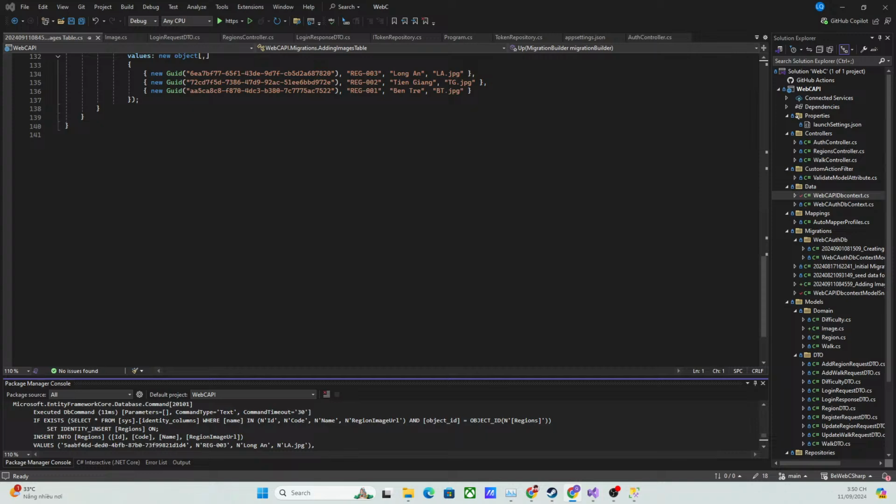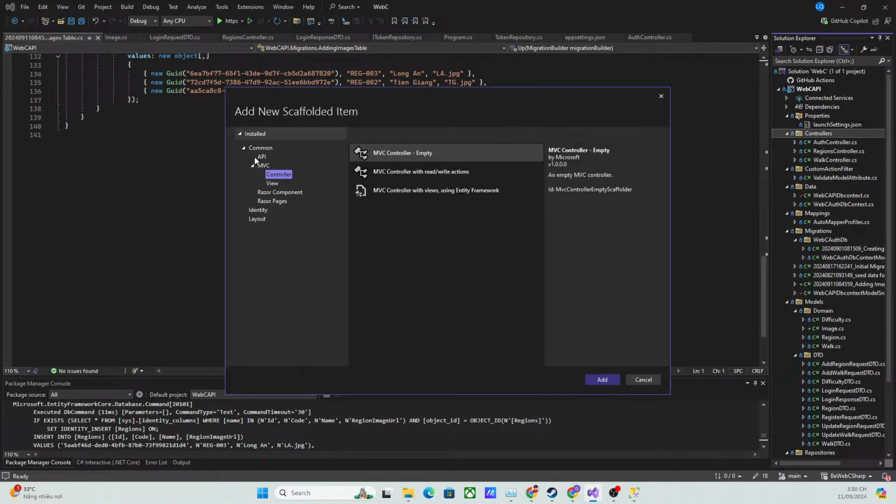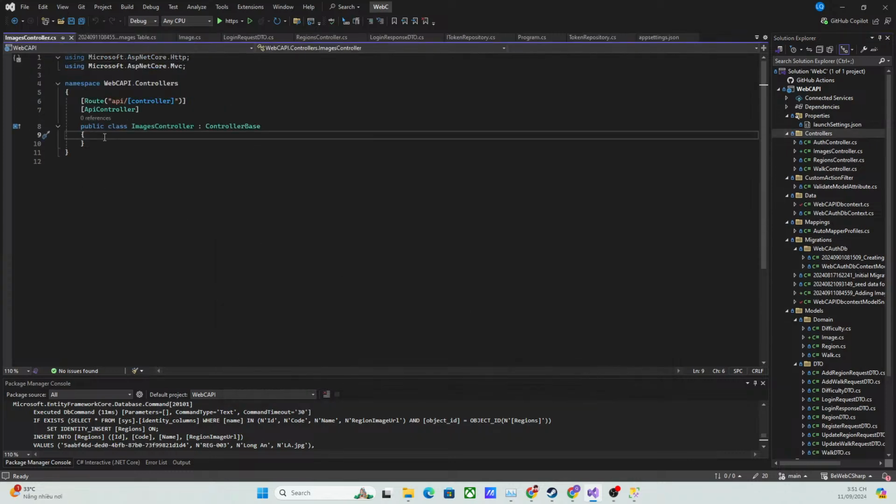Click on the add button, and let's rename this controller to images controller.cs. And click on the add button.